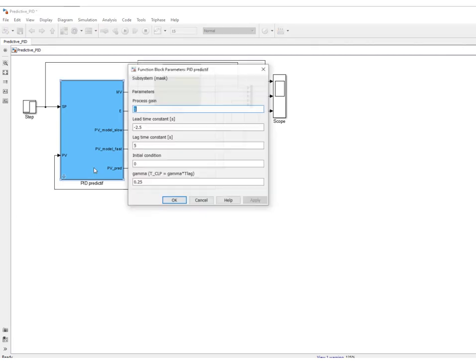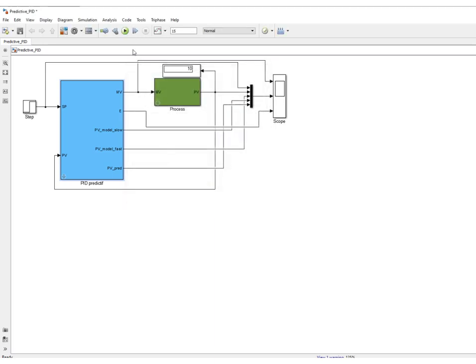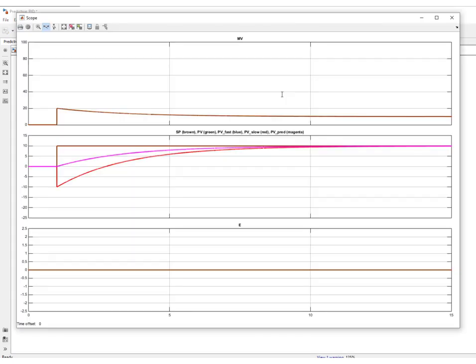Note that since we have used IMC tuning, it's very easy to slow down the closed loop response, since we are working directly with the closed loop time constant as a function of the open loop time constant. For instance, if we put here 0.5, we can see that the closed loop time constant has of course been increased, but also that the aggressiveness, and in this case the proportional kick, has been decreased by a factor 2.